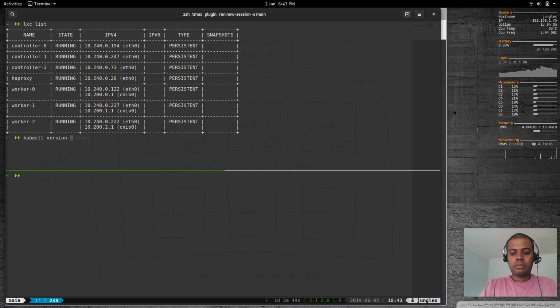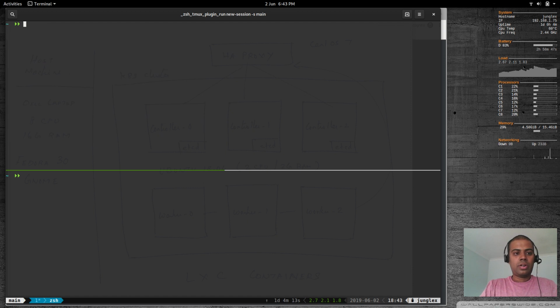kubectl version --short. When we followed the hard way from the official GitHub documentation, the recommended version to try was 1.12. So we went with 1.12, although the current version is 1.14.2, I think. Okay, so let's try and deploy an Nginx app.